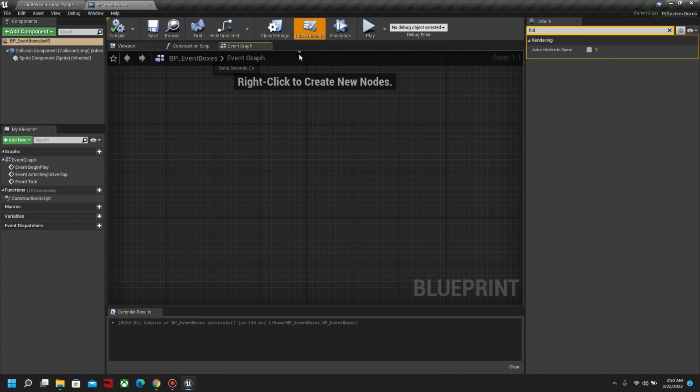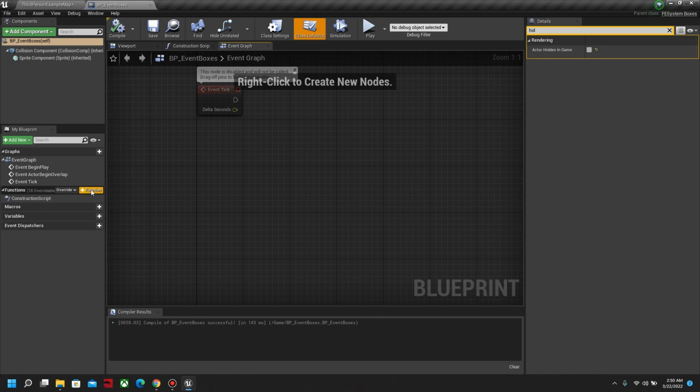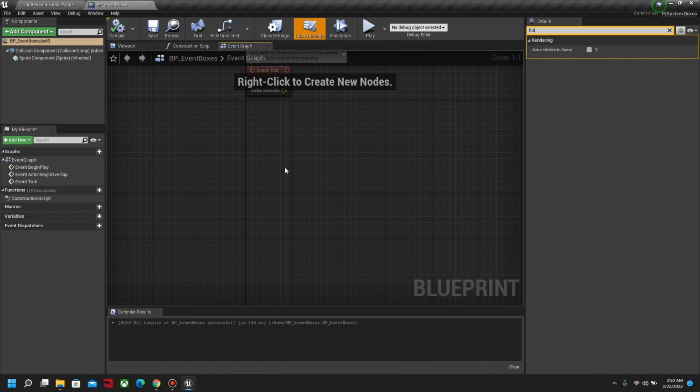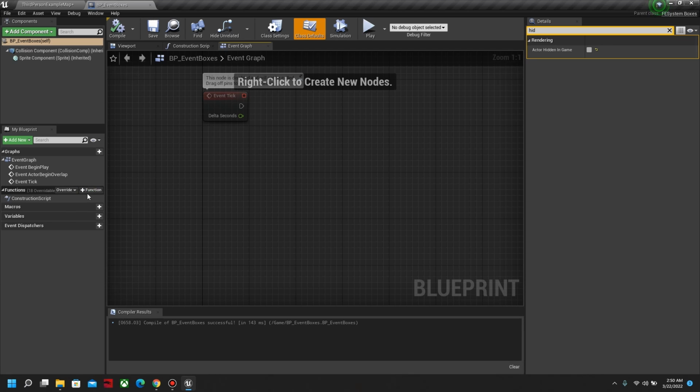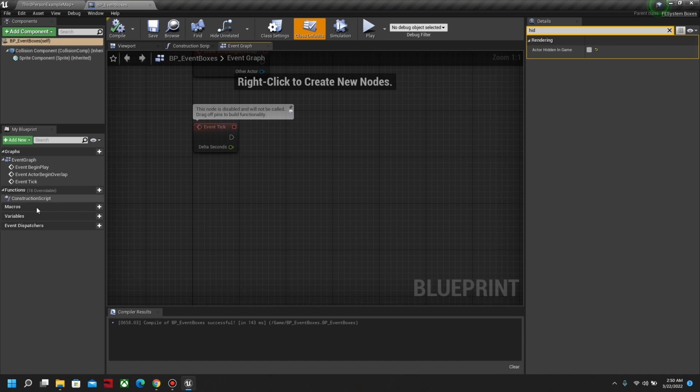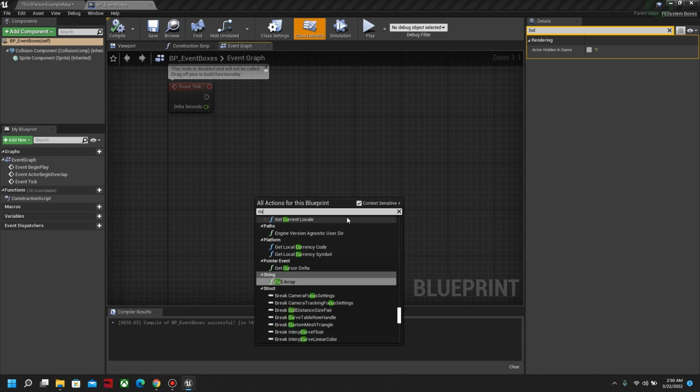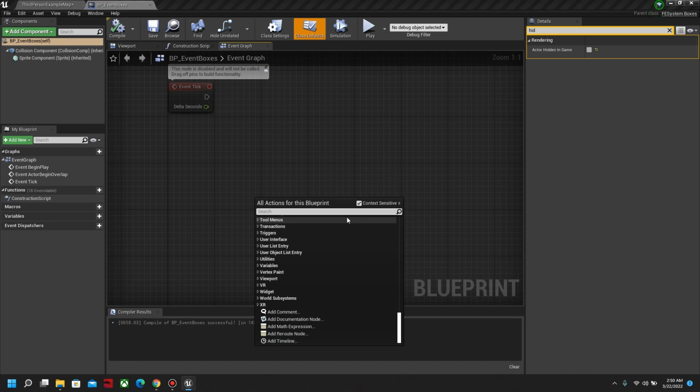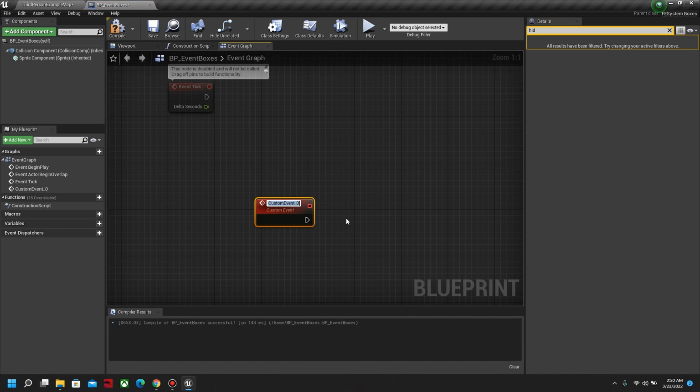In my event graph, I can either choose to create a function or create a custom event, and it will still work the same. But for demonstration purposes, I will be showing you. I'm going to create 3 custom events.